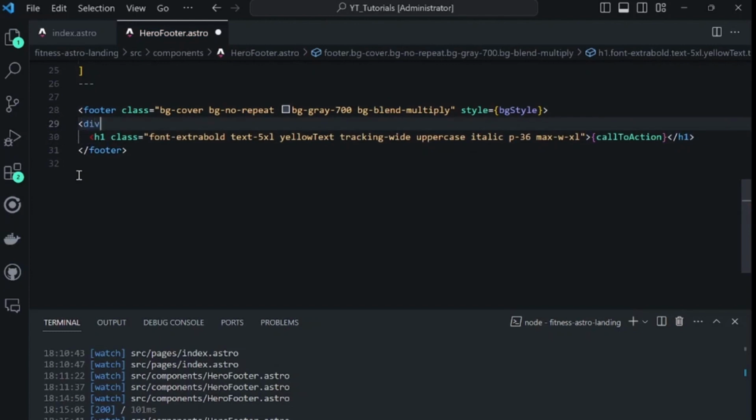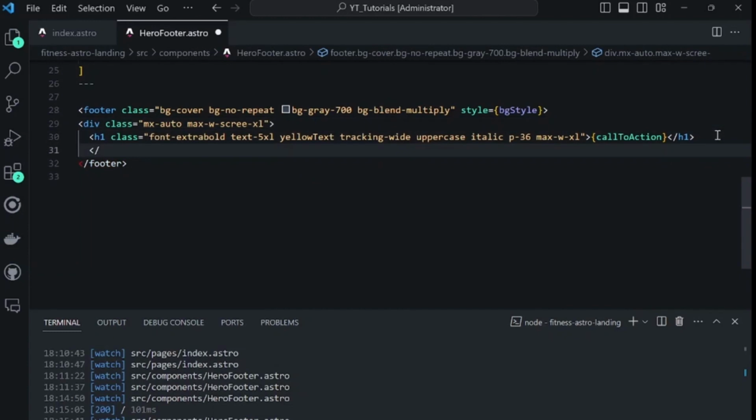So I'll put a div with a class equal to mx-auto max-w-screen-xl, and then we will wrap our heading tag in that. We will save that, and then let's take a look at what that looks like in the browser.